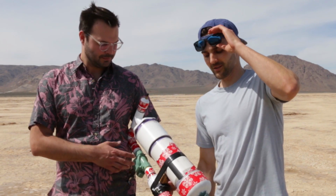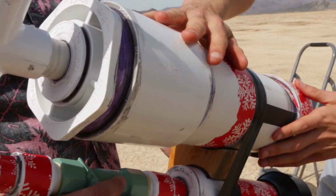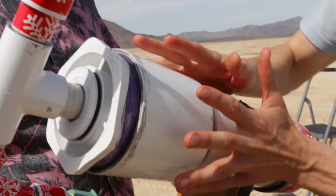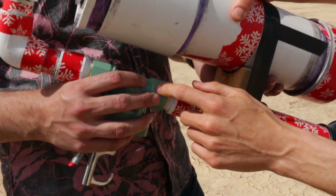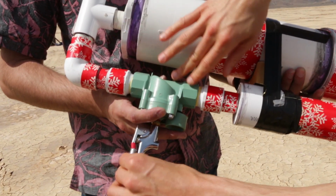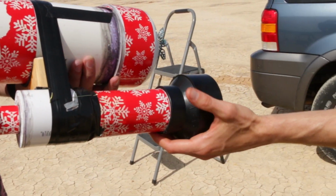All right, so here's how an air cannon works. You take compressed air and you put it into this chamber through this little valve right here. This is a bike tire valve, also called a Schrader valve. And then what keeps the pressure in there is this valve down here. This is actually a sprinkler valve. When you press this little trigger, it opens up the valve and all that compressed air comes out of here and pushes out whatever is in the barrel.